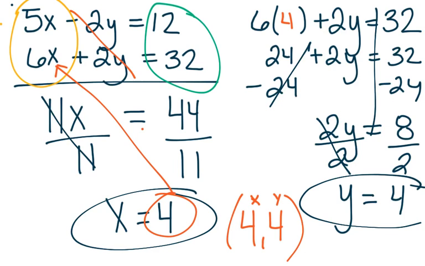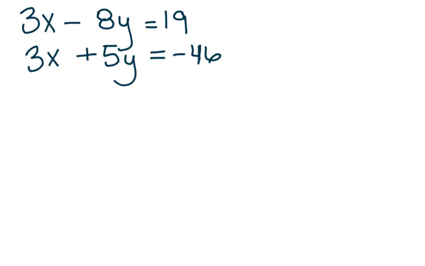So let's do that again. Let's go through another example. Now pay attention to this one. If you need to rewind the other one to look at it again and try to understand, you can pause it and go back. It's up to you. Now this one, we want to use the elimination method to solve this problem here. Both are in standard form. By the way, you want them to both be in standard form. They have to be lined up, x's over x's, y's over y's, constant over constant.